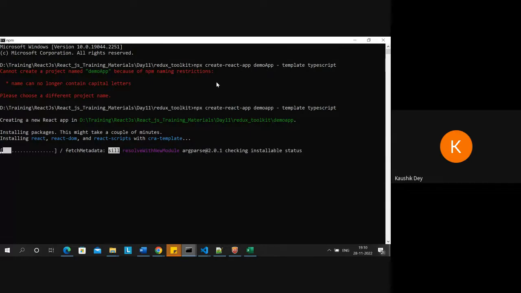We are using TypeScript, and on top of the TypeScript project, we can use this template. So it takes some time, just hold some minutes. And also the Redux Thunk application example I have uploaded in the drive. Has anybody had a chance to observe this?